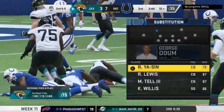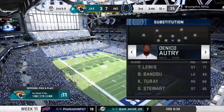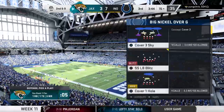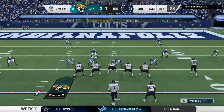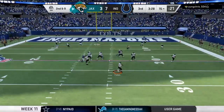It was Justin Houston who got him down. Nice job there on the tackle. Keep him to the short gain. And, of course, he got some good news this week. He was named AFC Defensive Player of the Week from last week's effort. And part of the reason he got that award, because of plays like that. Not every play is spectacular. Not every play is for a loss. Make the plays that are in front of you, keep it to short gains, and you pile up statistics.